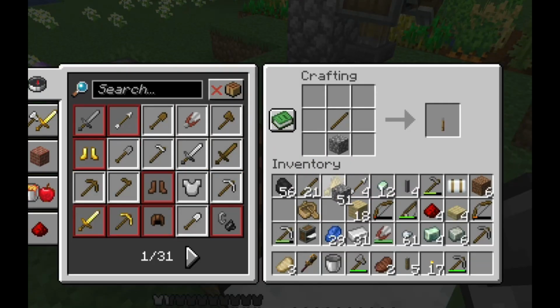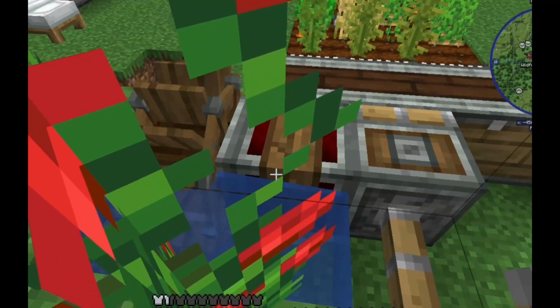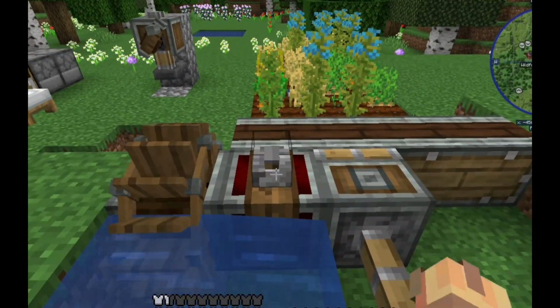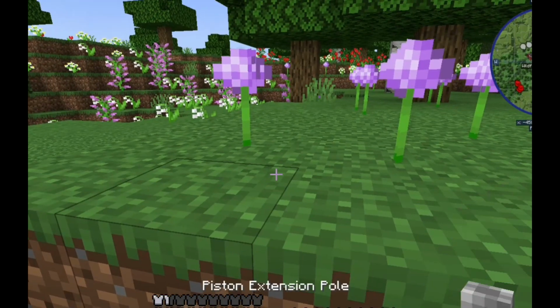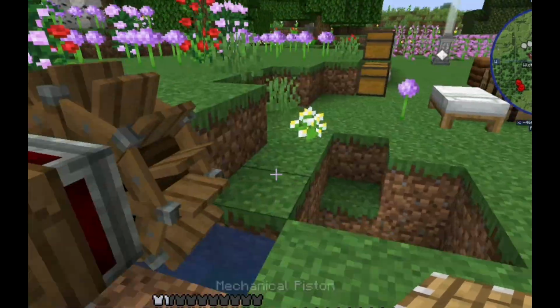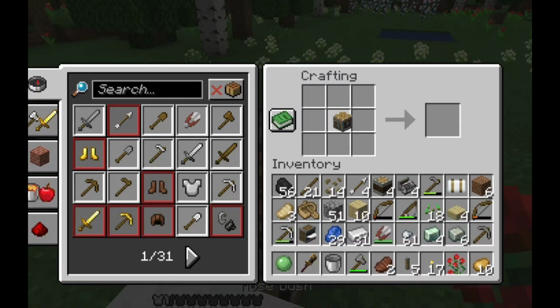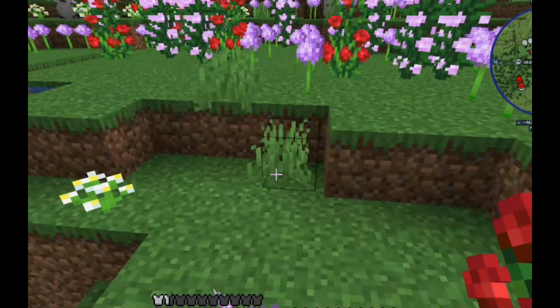I'm making a lever. So this way we can turn it off and on. A gear shift. Which will go in our gearbox. Get out of the way. Get out of the way! Okay. Alright. Sticky mechanical piston. This and this. Now this does get used up. That's how it should have been.